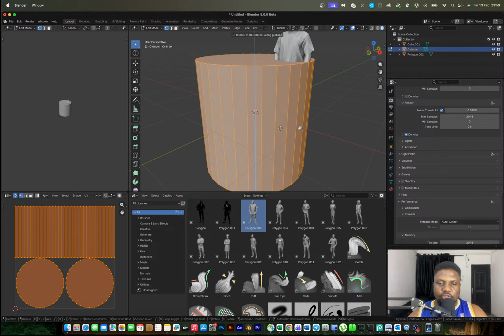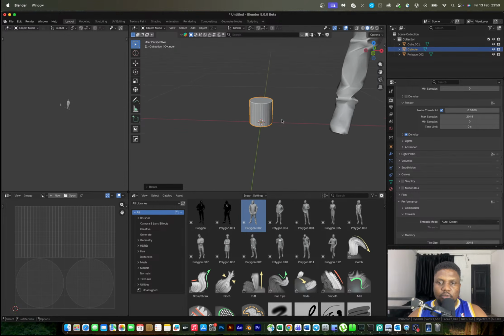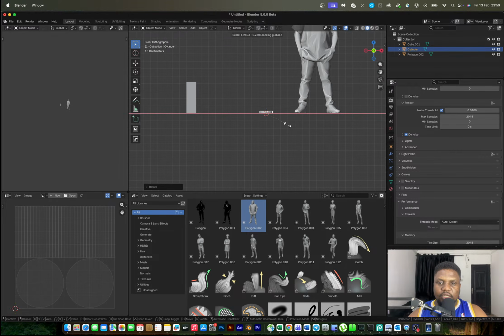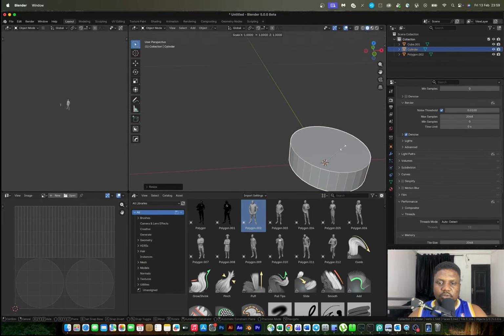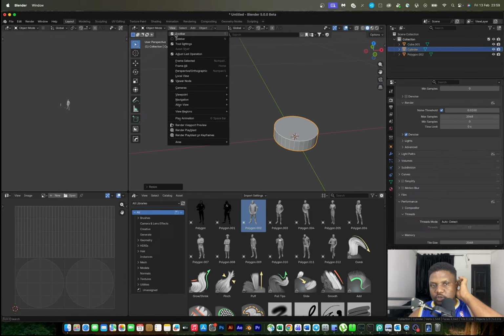For the base, I'm going to G Z, bring that to the surface, and I'm going to scale that all the way down. So I can S Z, just like so. And yeah, I can scale on the Z, just like so. S Shift Z, right? So this is cool.